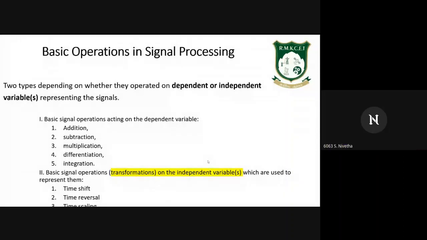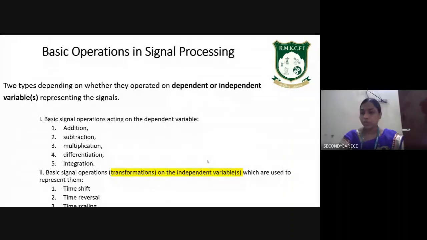Yes, ma'am. We are sending the signal at time t equal to 0, and within a fraction of seconds it will return back. So we can say there exists some shift in time. At time t equal to 0, we cannot get the return signal. We will get the return signal only after some time. It may be a fraction of milliseconds, but we cannot get the same signal back at time t equal to 0. Okay.